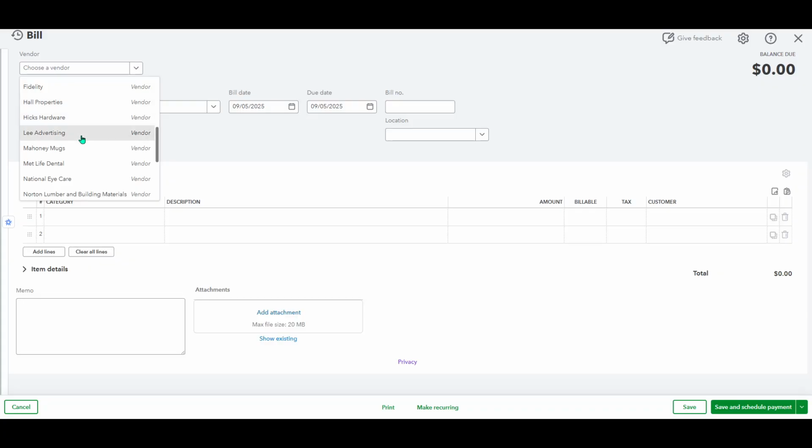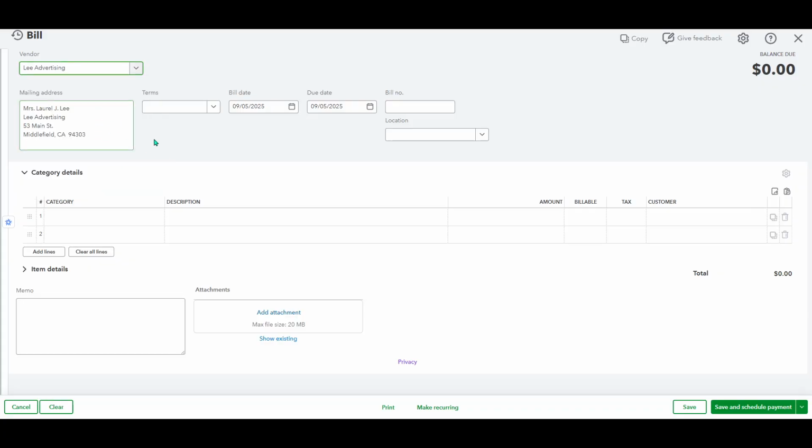Next, set the terms of payment. These terms detail the agreement of how quickly you'll pay this bill. Terms can vary greatly and may include net 30, net 60, or any specified period agreed upon with your vendor. Entering the appropriate terms is so important because QuickBooks will then use this information to help you track due dates and manage cash flow efficiently.